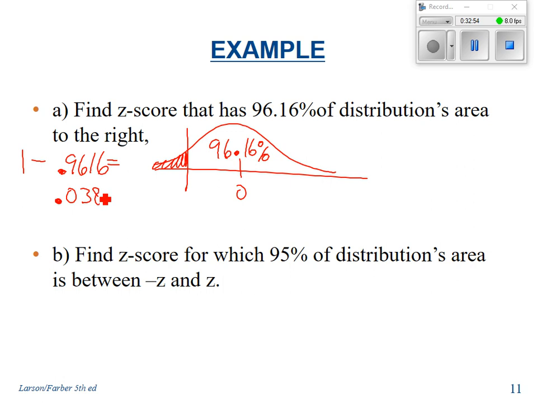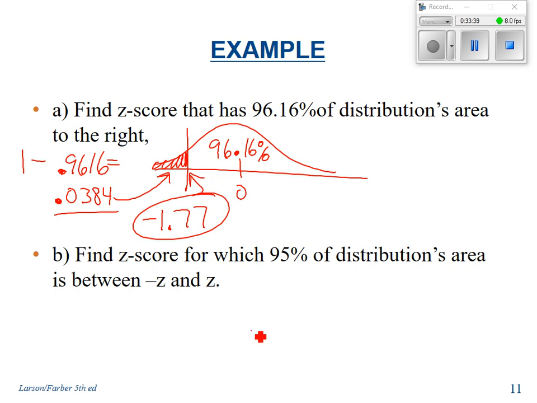0.0384. Anybody else get that? Is that right or not? Grab your calculator and do it. It's not that hard. That's right. So that's the area we want right here. That's the number we're going to look up on the chart. So see if we can find that number on the chart. Is it on there? Negative 1.7, 0.07. So negative 1.77. That's our z-score. This ain't bad.